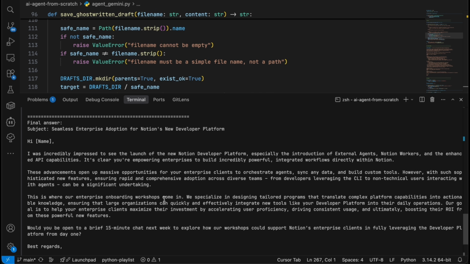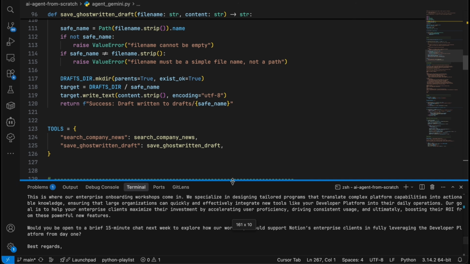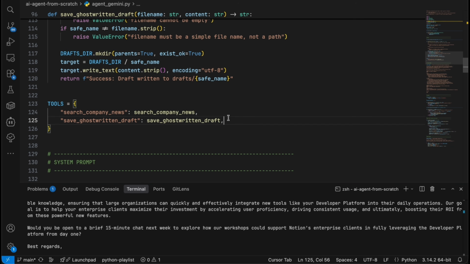So you don't need to learn big huge frameworks to build this kind of agent. You just need some Python understanding, which is more than enough, and a basic understanding of how to use LLMs. So you can also try it out yourself. If you want, you can take this piece of code and add one more tool, and what it needs to do is send an email automatically to a specific email address we provide. This is one kind of homework which you can do for practice.